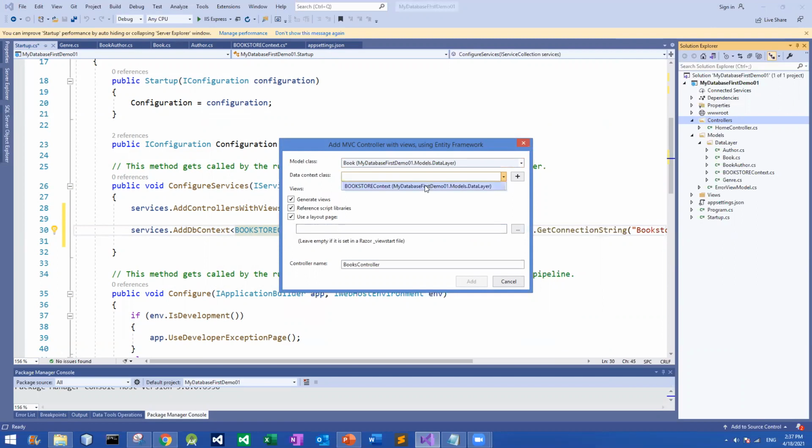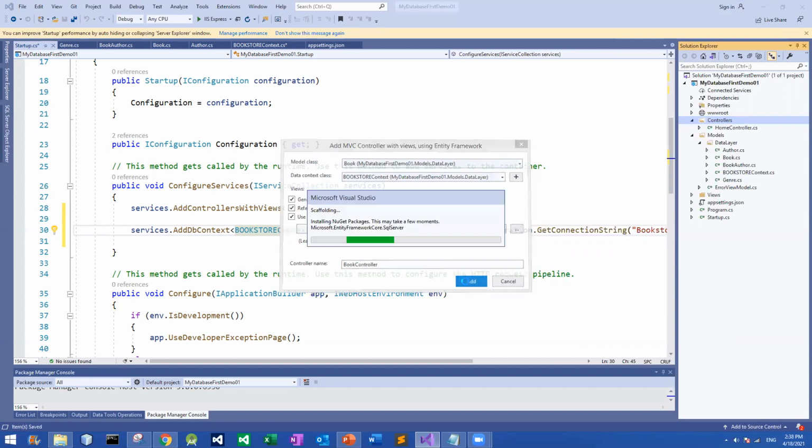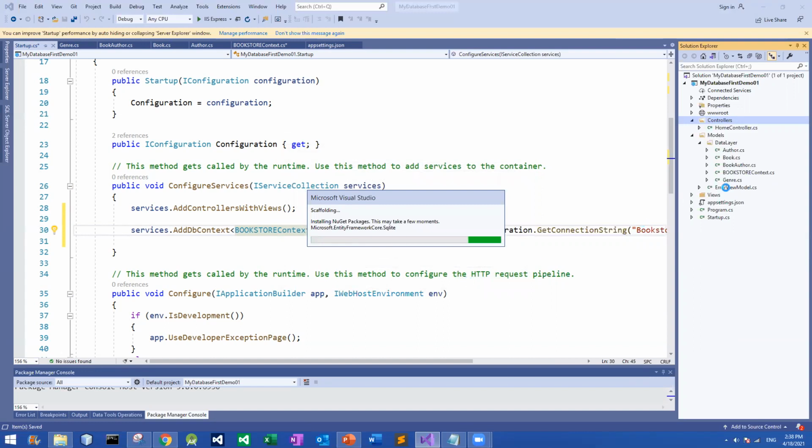The database context is there already, so let's use it. Generate views, sure. We want to generate the index C# view, the edit C# view, the delete C# view, and the details C# view. There we go. Controller name, you pick it. I will just pick the book, singular, and click add. In a minute, under the views folder, another folder called book will be created, and all the views will be set up correctly. So again, let's just wait.